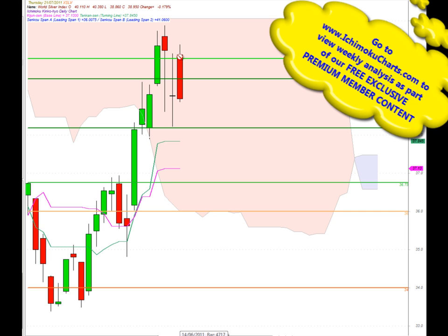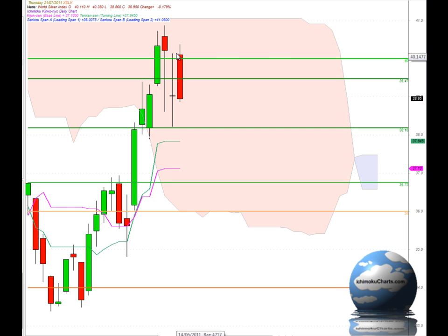The buyers tested up above the previous high to set up the higher high and higher low, and they failed up around those levels. Now, those levels coincided with some strong areas of resistance, and that was at 40, the round number, and at 39.47, and the market was unable to sustain up above there as the market failed to sustain for the previous day's trading as well. So yesterday's trading was a day of indecision because we had downside price rejection and upside price rejection. Here today we've tested above to those levels, and we've had downside price rejection once again. So it certainly doesn't look like this market will continue in this trend to the upside. The short-term dynamics, or the battle between the bulls and the bears, is not supporting the first time frame uptrend.